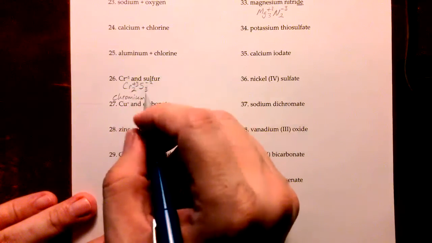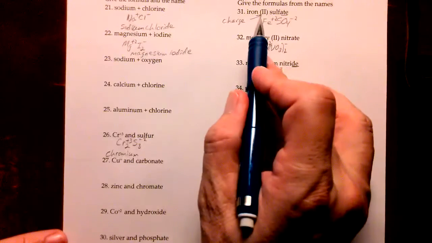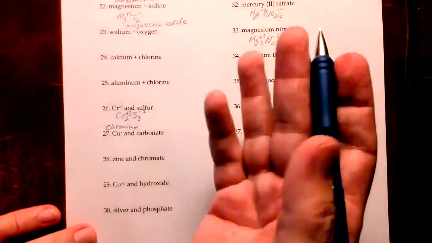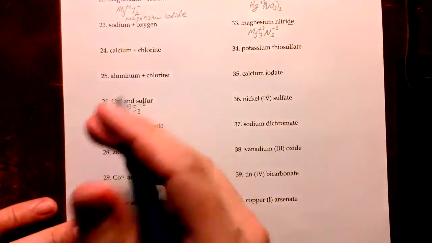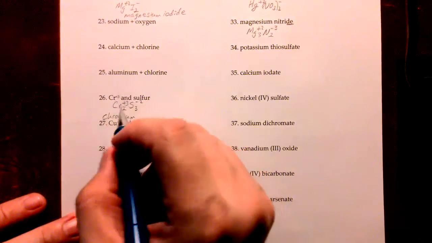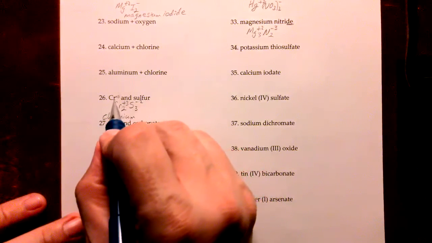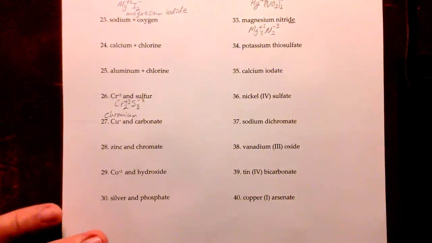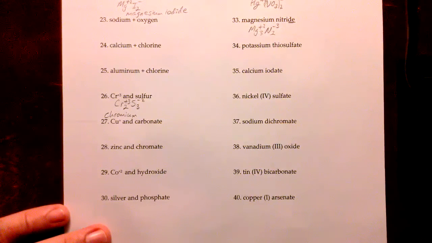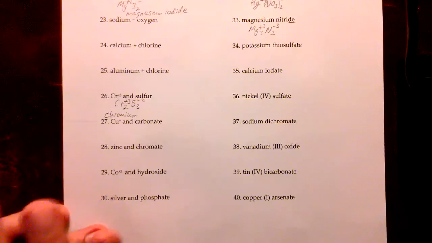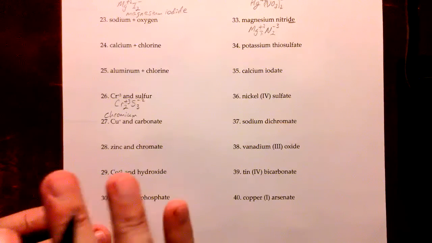And what we're going to do is use this method back here. Remember we said the charge was the Roman numeral, so we're going to use the Roman numeral. Now, why do we know to do that? And so write this down. If this cation has more than one version, how would I know? I don't memorize these things. But if you are wondering, go look at the back of your periodic table on the ion chart.